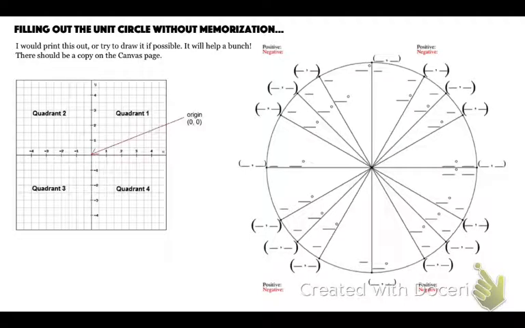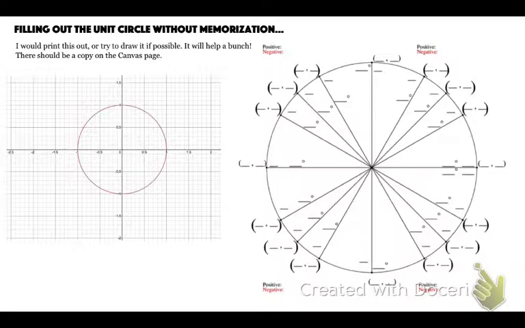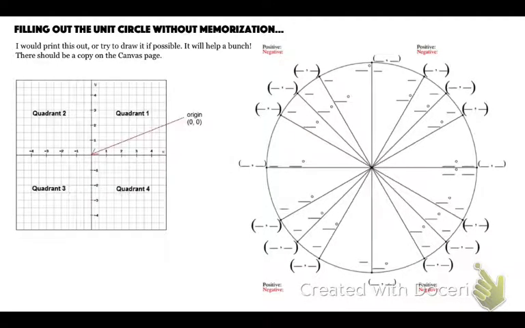Okay, so let's think, what is the unit circle? Well, let's look just at a coordinate plane. In a coordinate plane, you can draw a circle that goes along all the ones. It's a circle with a radius of 1. That's a unit circle, because unit is a synonym for 1. So that is what the unit circle is. If we take this quadrant and zoom into 1, there's a circle right there.